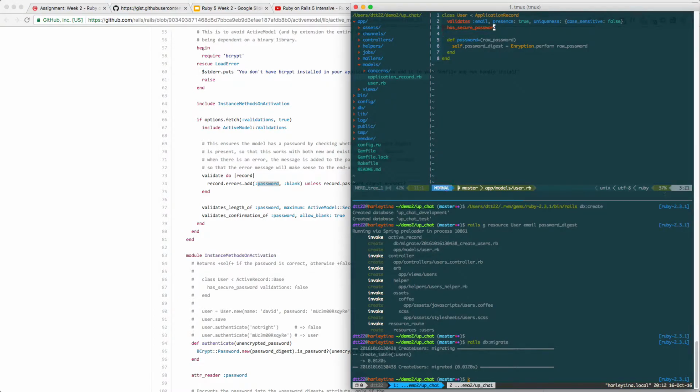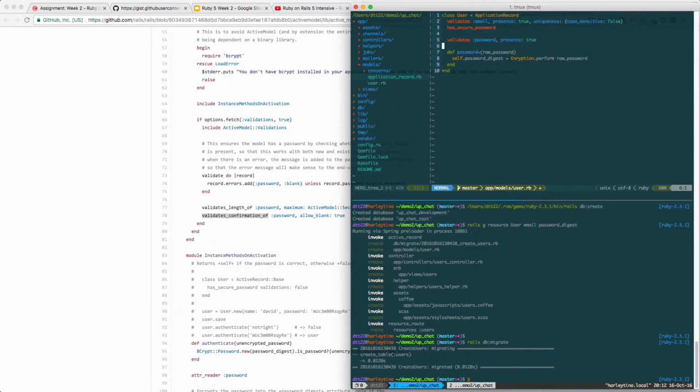If the person doesn't enter the password in the form, when you submit the form, it will complain. That's a validation, right? Remember? So this has secure password. Just did something like this for me. Validate password. Presence true. You see? And then it also validates length. Right now presence is true.